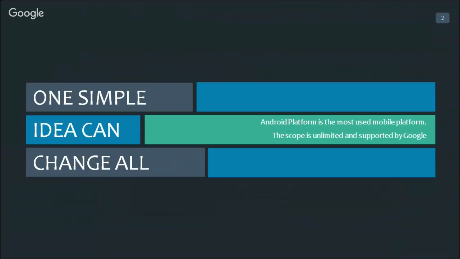As we all know, Android is the platform to develop your mobile application. It is provided by Google, which will allow you to develop any kind of application. You just need to imagine something in order to develop your application.